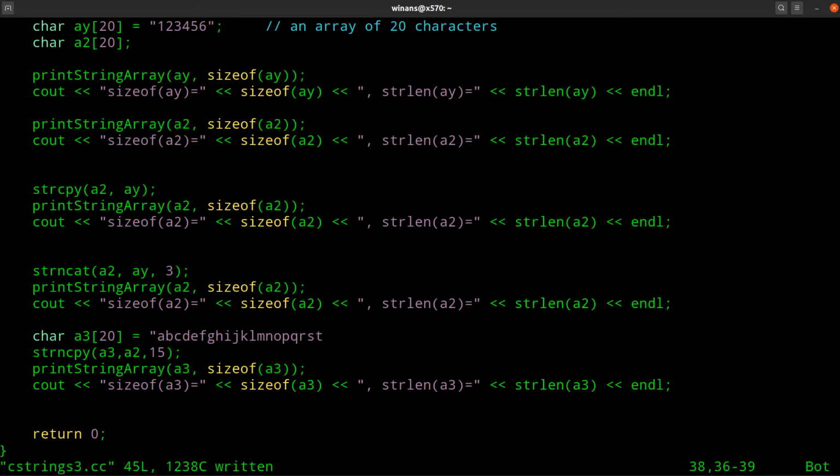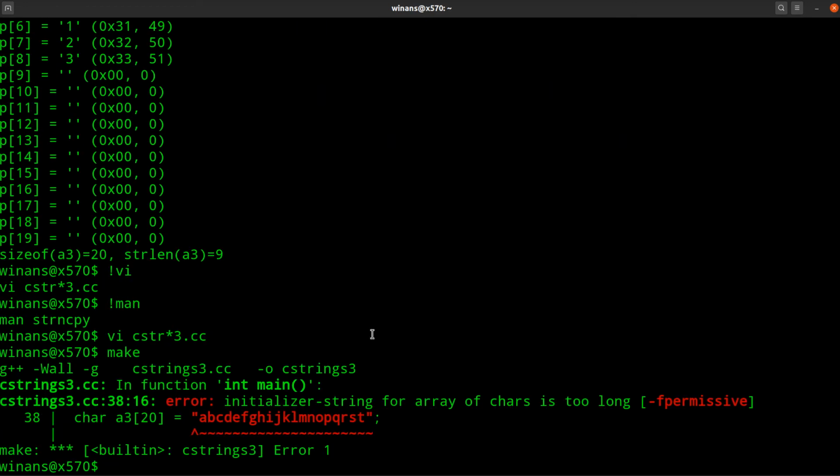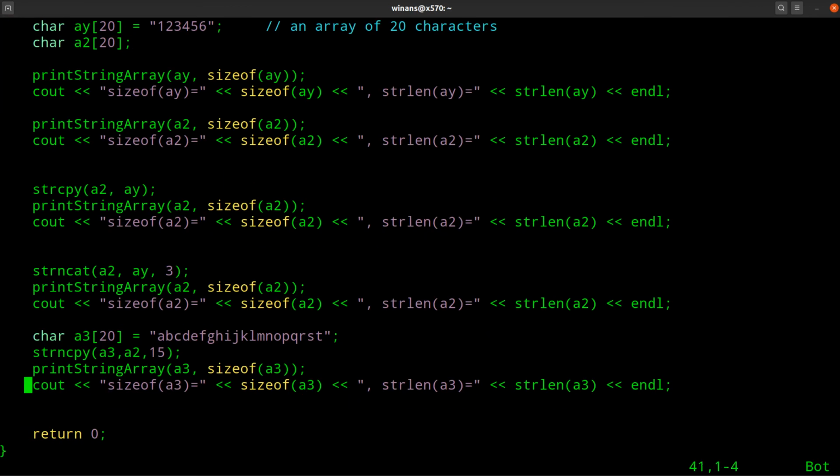Now there's exactly 20 characters in this string. However, remember, that's still 1 too many. Let's go ahead and compile this, and I'll show you what happens if you try to initialize a 20-byte character array with a 21-byte value. All right, it should say, warning, this is too big. Initializer is too long, okay? Don't do that. Pay attention and count them out.